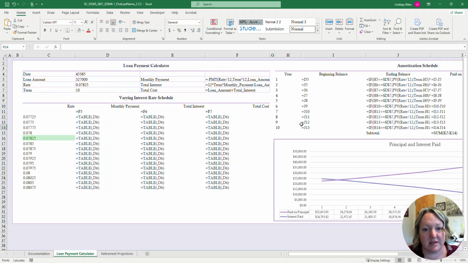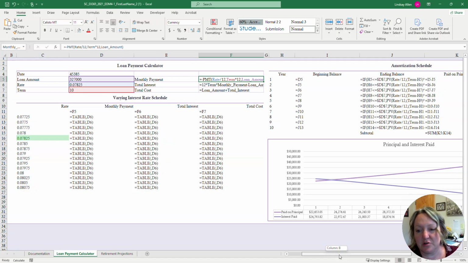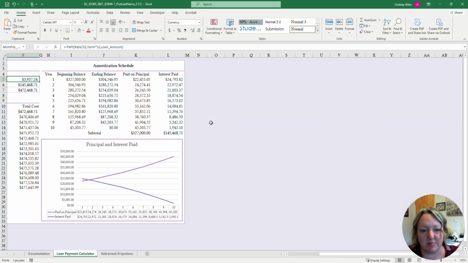I do Control tilde, and then this gives you the back view of all your different functions and formulas that are built in. You can see this is a table reference, which you'll learn how to do in this module, but you'll see the formula up here. It's just another way for you to verify your formulas in a different view, and it gives you the whole worksheet with all of your formulas so you can easily troubleshoot them without having to click on each one and trying to remember what you had in the previous one, especially if you're filling down. So hold Control down, hit the grave key or the tilde key or the accent mark, whatever you want to call it. That's going to toggle you back and forth between the different views.